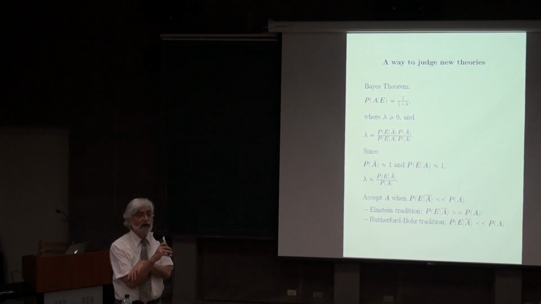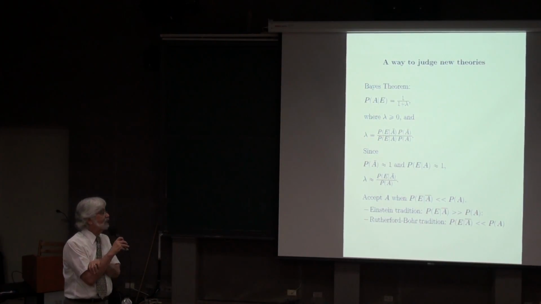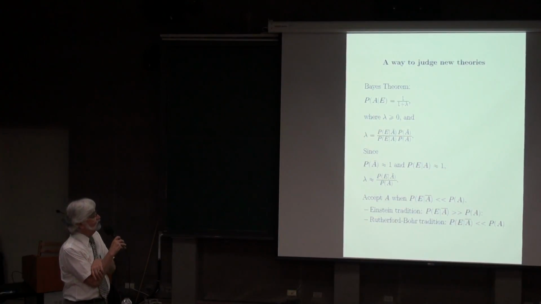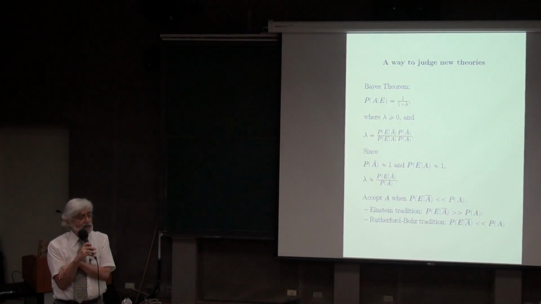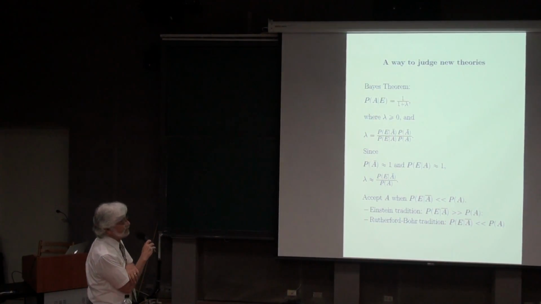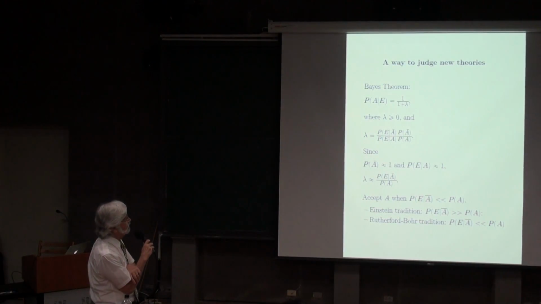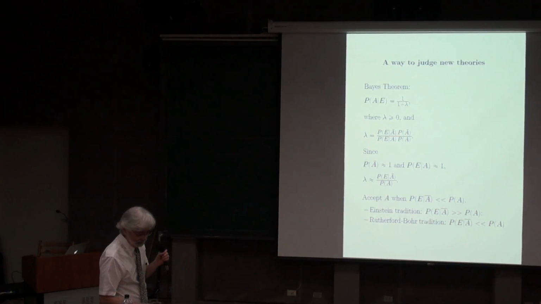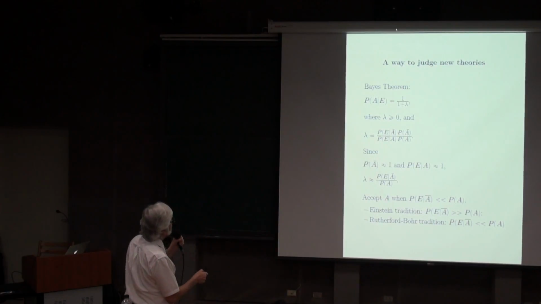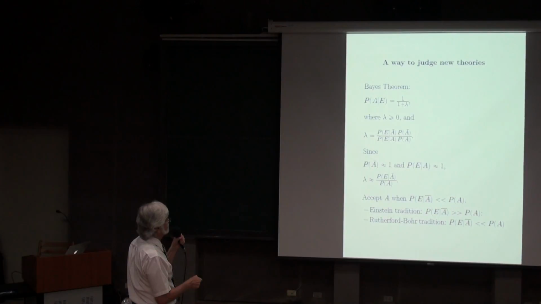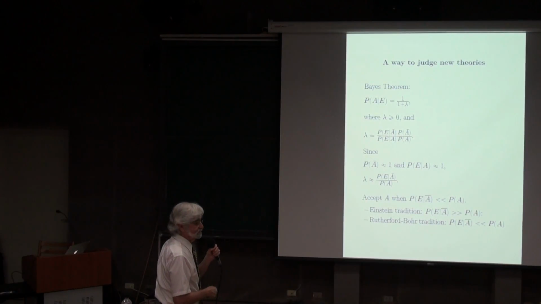Well, in thinking back about whether or not you would have believed in ACEs if you had been around at the time, I think you would have benefited from using Bayes' theorem. This idea, which I'm going to explain in the context of ACEs, can in fact be applied to judge new theories as they come along. What we want to know is the probability that ACEs exist, given the experiments. That's what we want.